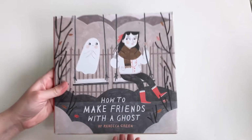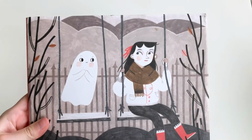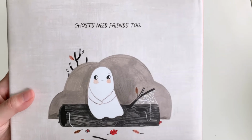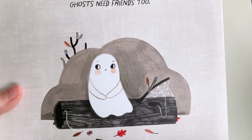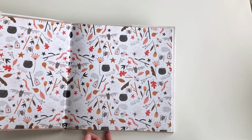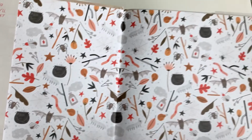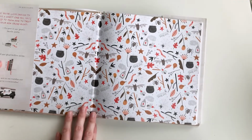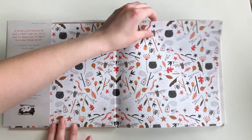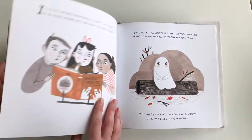This is a book she actually authored and illustrated, and she self-published 100 copies or something, and then it got picked up by an agent that she basically made some edits to, and then it got published by Tundra. I really like this book because a lot of her spreads have a lot of white space. I don't think there's a single spread where it completely fills the pages, which is very different from her current art. Her style has changed a lot since she made this, but it's just such a cute idea.